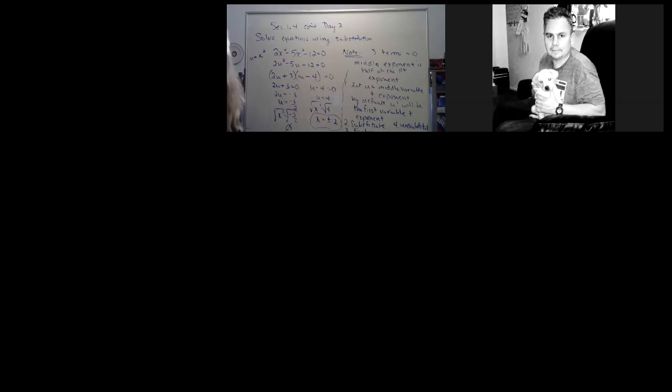Okay, let's walk back through that again, just to make sure we're all on board. It's a substitution problem because we see 3 terms equal to 0. We notice that the middle exponent is half of the first exponent. Our first step is to substitute. So we took the x squared and made it into a u. By default, that means that the first term is going to be a u squared. You can then factor that once you've substituted, solve each of those factors, and then unsubstitute by putting the x back in and then solve again. So they're kind of long-winded, but they shouldn't be as bad as last night's homework.